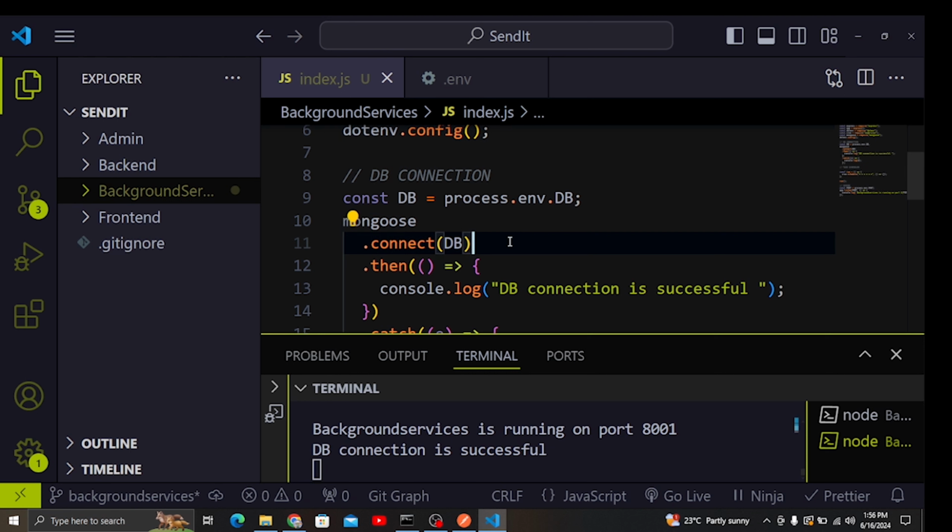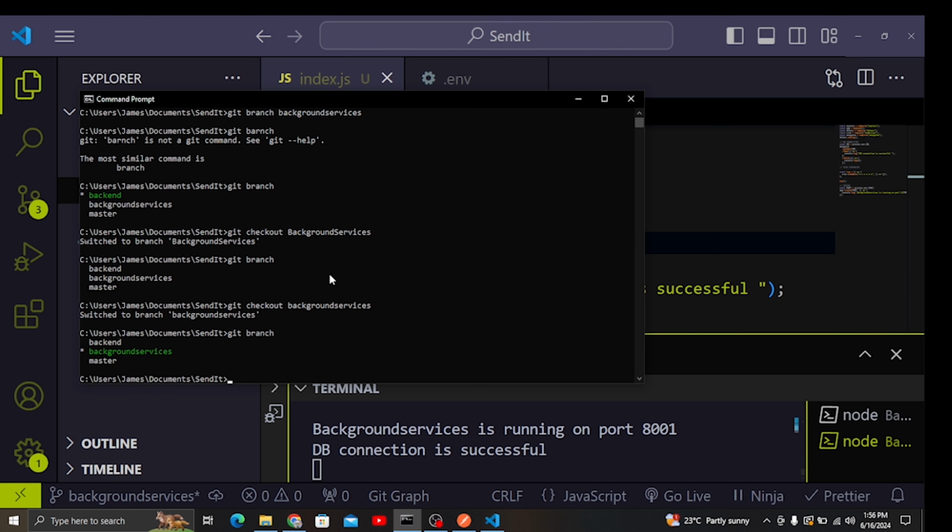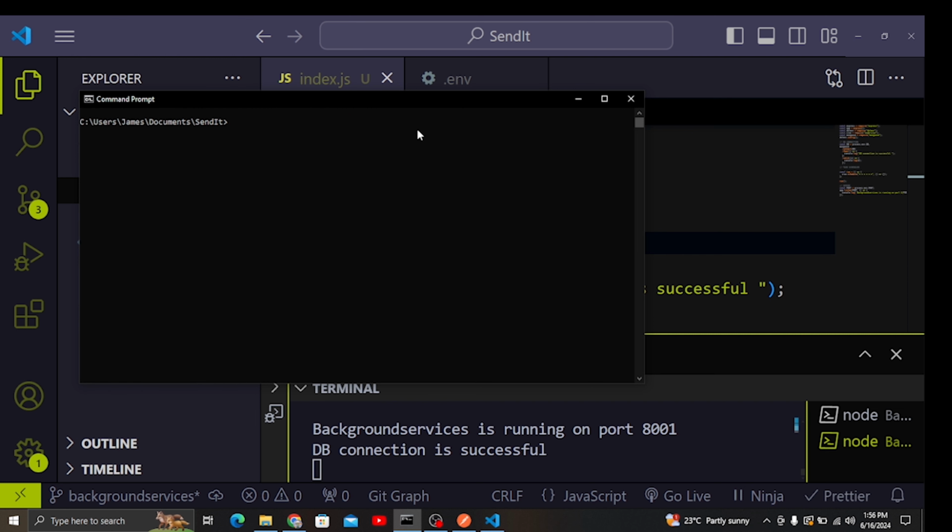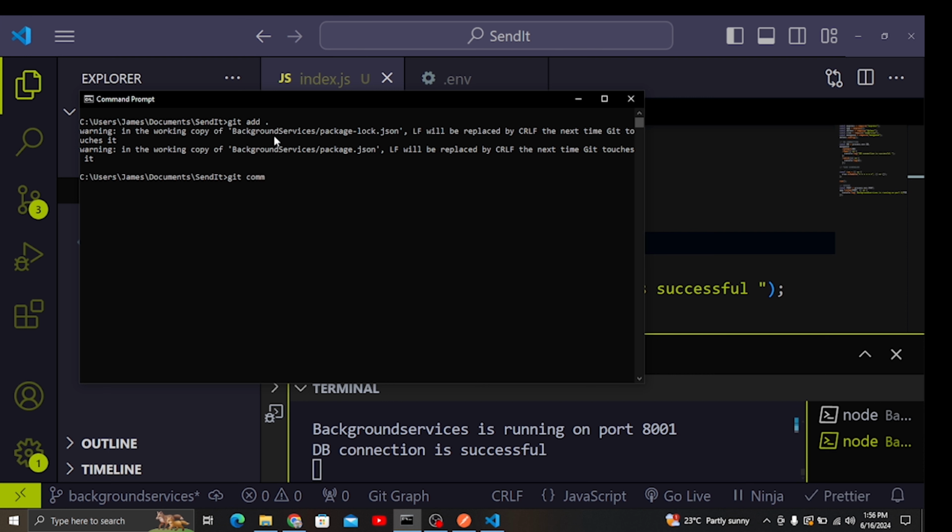So right now I want us first of all to make sure that we push our code to GitHub, as we are doing right now. I'm going to open the terminal here and clear everything. Then I'm going to run git add to add everything, the code that we added last time. Here I'm going to add a commit message: started on background services.